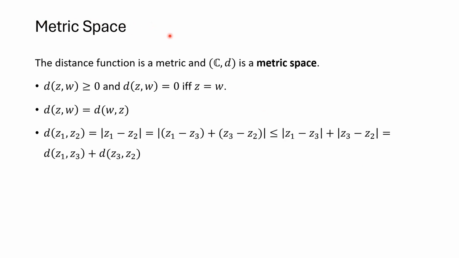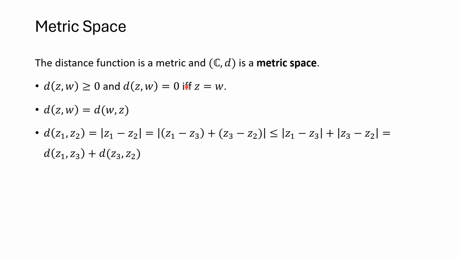There's something called a metric space, which is used quite a bit in the analysis of complex functions and even real functions. We're not going to use this a whole lot in what comes afterward, but I thought it would be useful to mention here. So the metric that we defined in the previous slide, the Euclidean metric, is a metric space. There are three different properties that the distance function needs to satisfy in order to be a metric space. The first one is that the distance is greater than or equal to 0, and it equals 0 if and only if the complex numbers are the same.